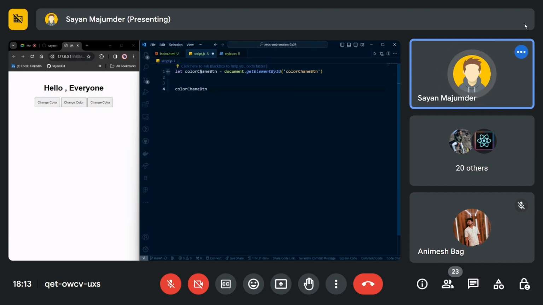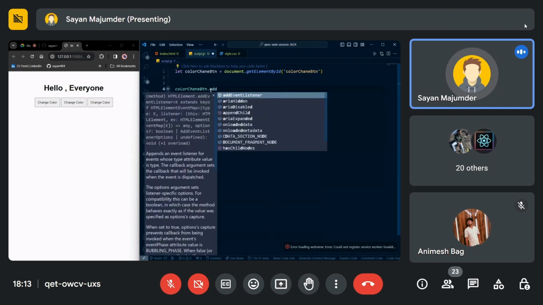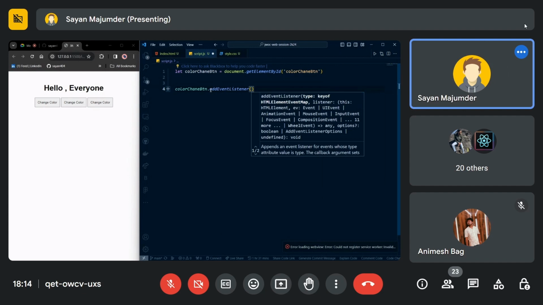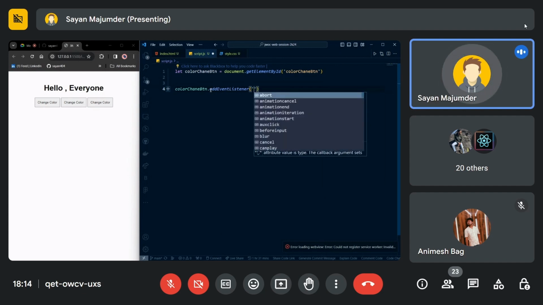Color change button dot addEventListener. This is the event listener we are injecting, and then the event will be click. If we click only, then the logic will be executed.